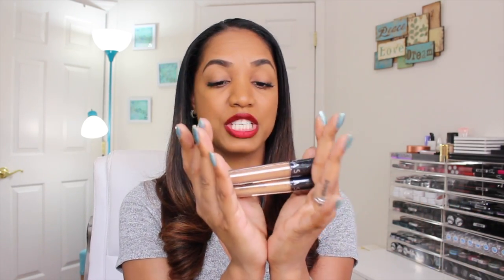I also grabbed some items from the Sephora Collection. They have some really nice things, though some prices feel a bit steep for a store brand. I grabbed backups of my Sephora Bright Future Gel Serum Concealers in shades 13 Cream Caramel and 14 Toffee. I love these concealers — they're fantastic for oily skin because they dry to a flat, powdery, comfortable finish without creasing.